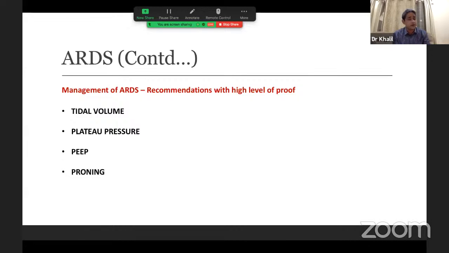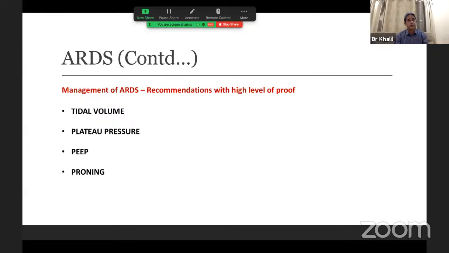Proning. In severe ARDS, it has been seen that early proning has definite benefit, but you need to have a dedicated team trained in managing children, and the whole art of proning has to be learned. Proning helps in recruitment as well as changing the lung physiology and pathology. If you are aware of the West zones of the lungs, zone 1, 2, and 3, ideally the lungs need to be in zone 2. By proning, you change this more in favor of zone 2, thereby improving your oxygenation.